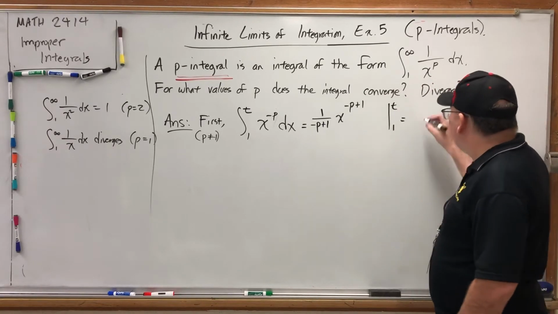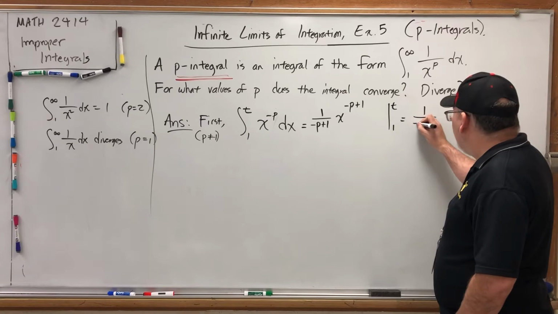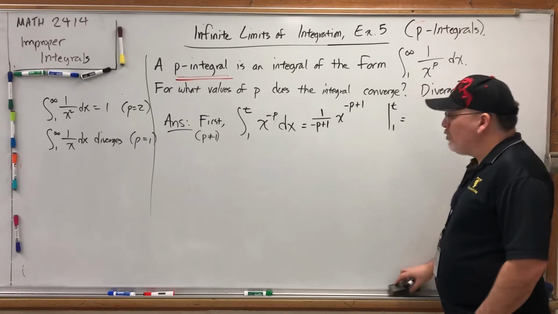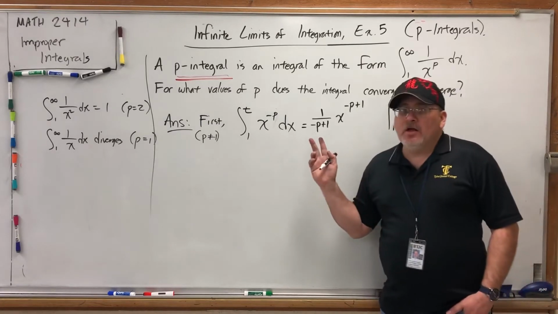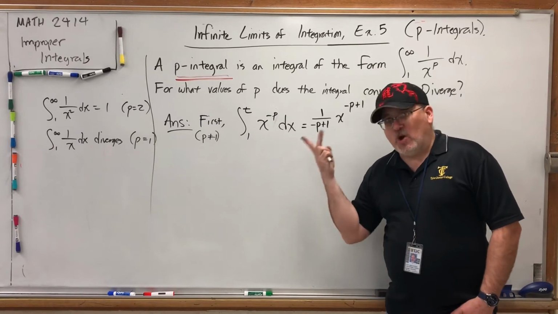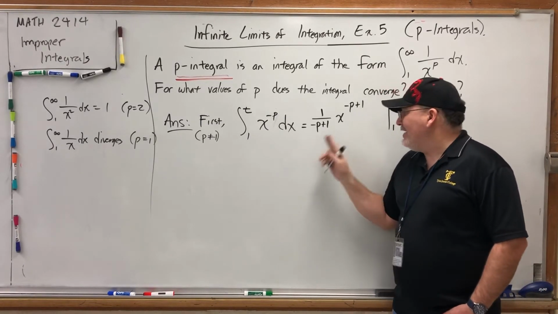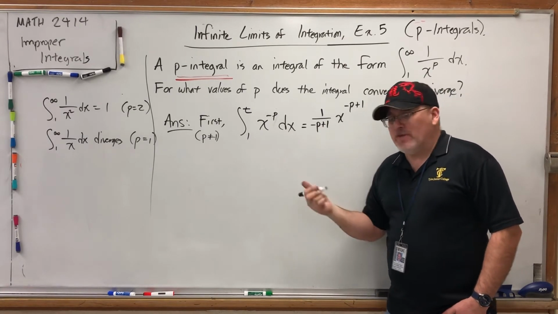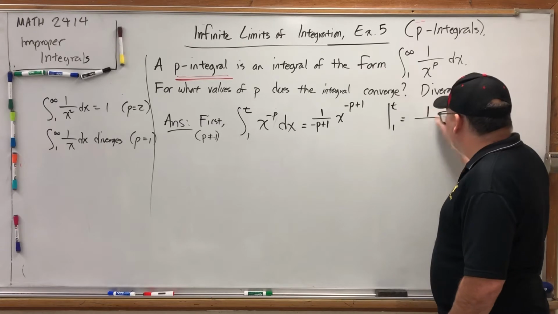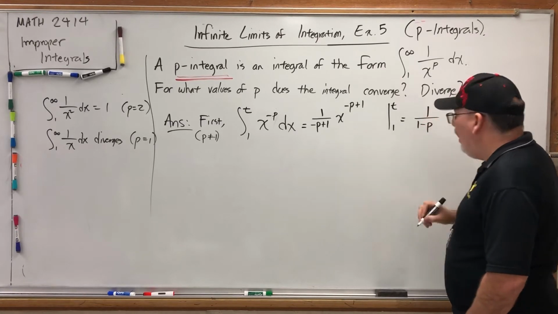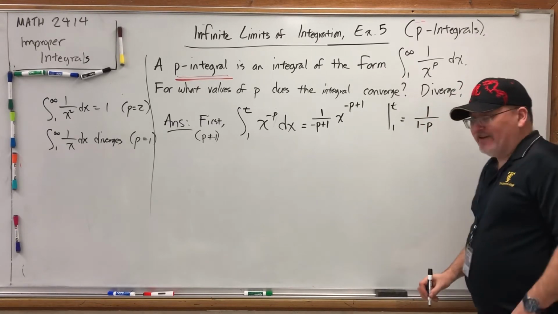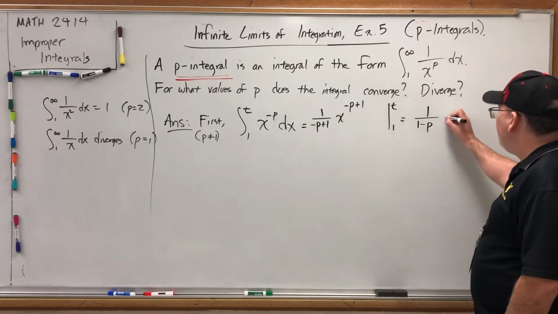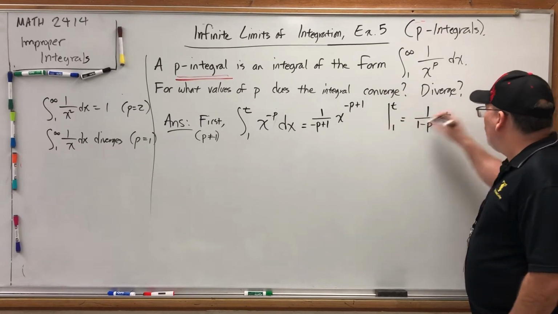If I substitute t, I get 1 over negative p. You know what? Let's do something here. There's nothing wrong with negative p plus 1, but addition is commutative, so I can reverse the order and write it as 1 plus negative p. But 1 plus negative p is just 1 minus p. I think it'll look better as 1 minus p instead of negative p plus 1. All right, so we have 1 over 1 minus p times t to the 1 minus p.